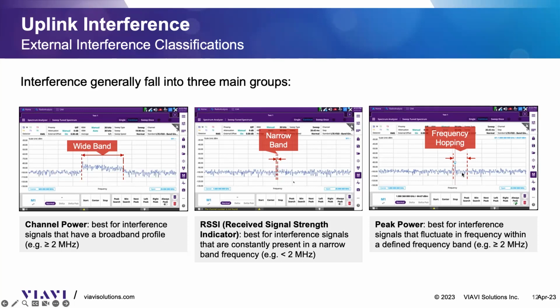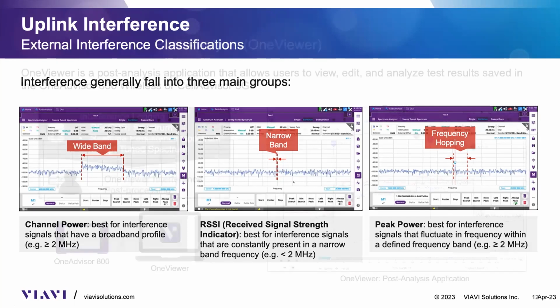And that's where we just look for a peak power within that frequency range. So again, these are just the 3 main categories. All of them can be intermittent. That's just from a time domain perspective, but from a frequency domain perspective, these are the 3 main categories: wideband, narrowband, and frequency hopping.